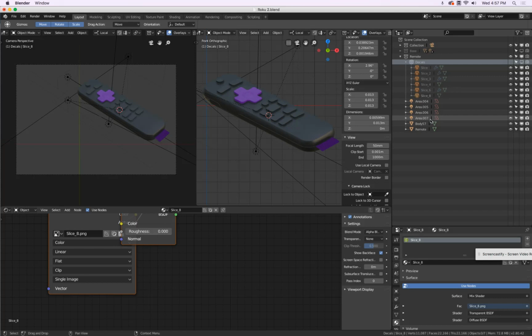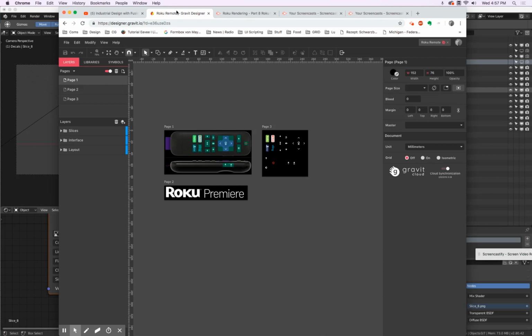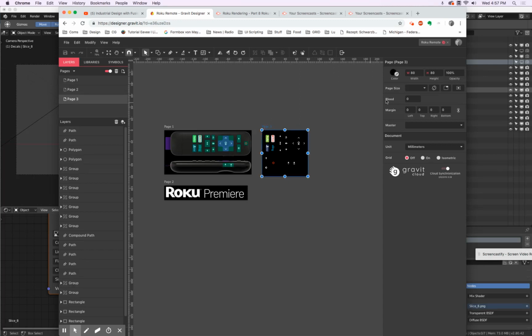And let's go. So we always need an image that is of a square format. So this is 80 by 80. This is currently in Gravit. If you do this in Illustrator or Photoshop, doesn't matter. You always want to have these images for what we're going to do next be in a rectangular format. Makes life a lot easier. And you can see that I distributed all the images too.